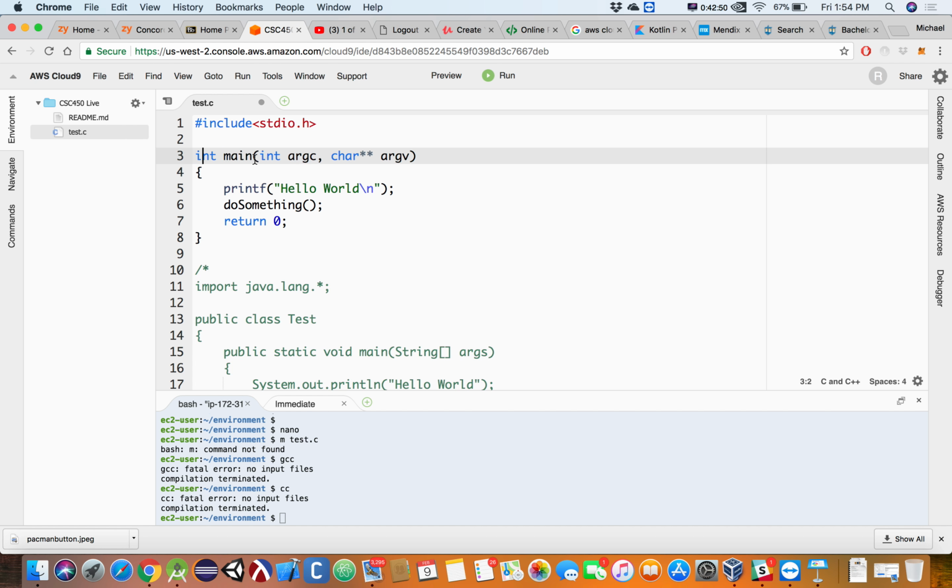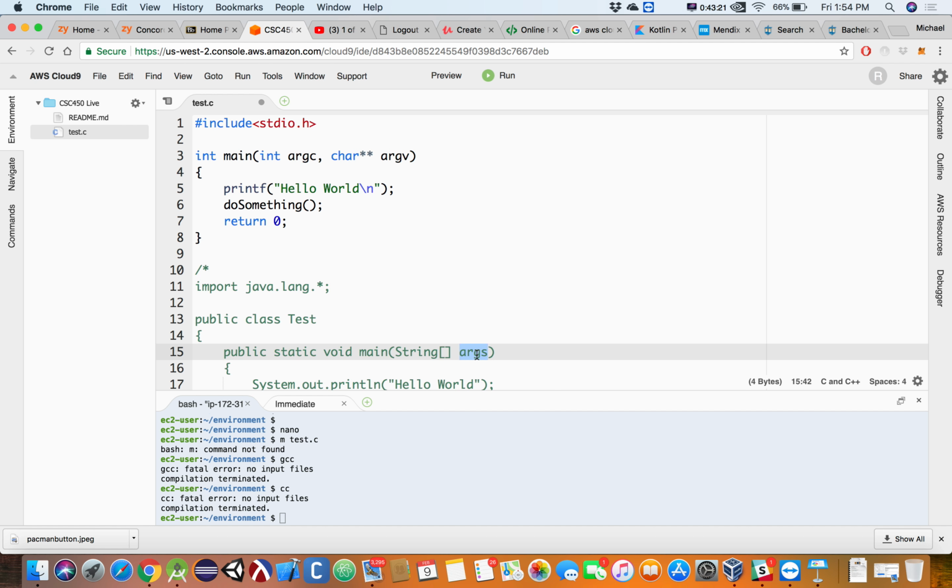So first of all, what are the parameters that come into main for? What's the purpose of that? I usually show it when I first teach Java. It's for command line arguments. So when you run a Java program, if you type in java test cat, dog, elephant, and then you print out the contents of args, args will have cat, dog, and elephant in it. So it's if you want to pass in command line arguments to your program.